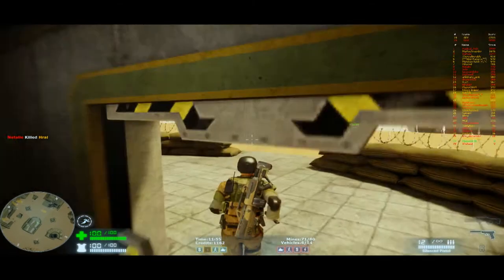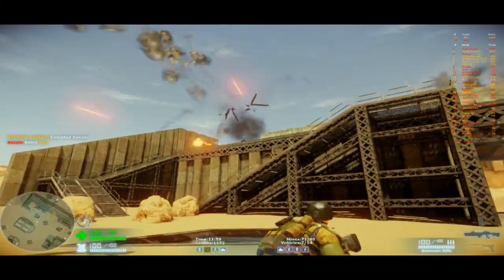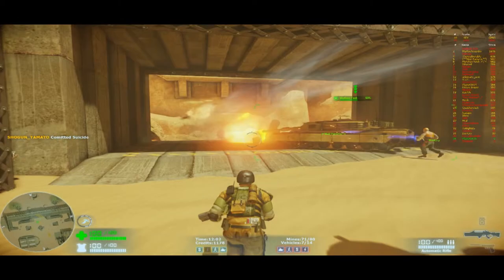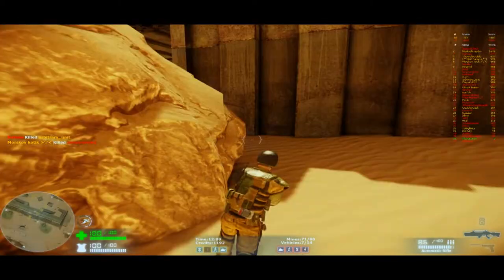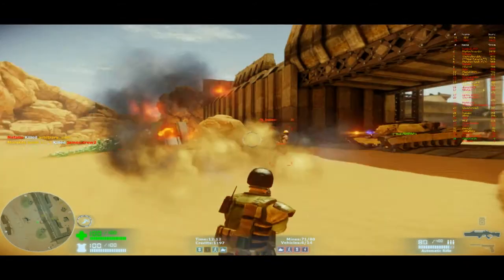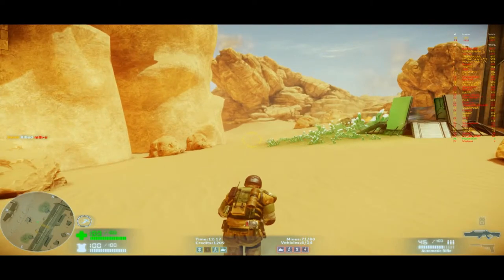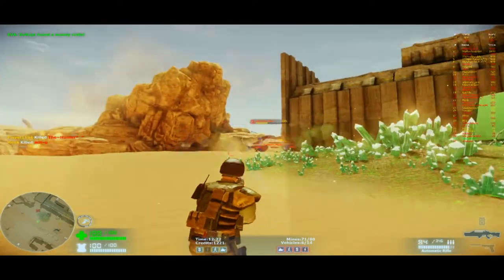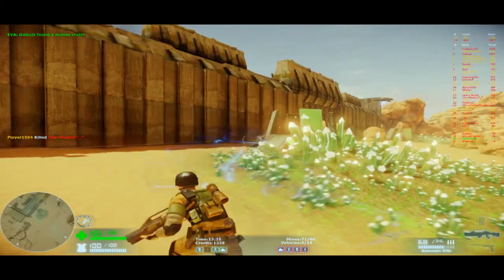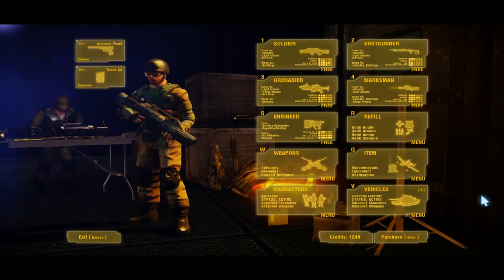Oh, I think our power plant's down. Yeah, our power plant's down. So everything's twice as expensive. So knowing that, I'm just gonna save for a moment. Oh, get wrecked! Get slain! Man.